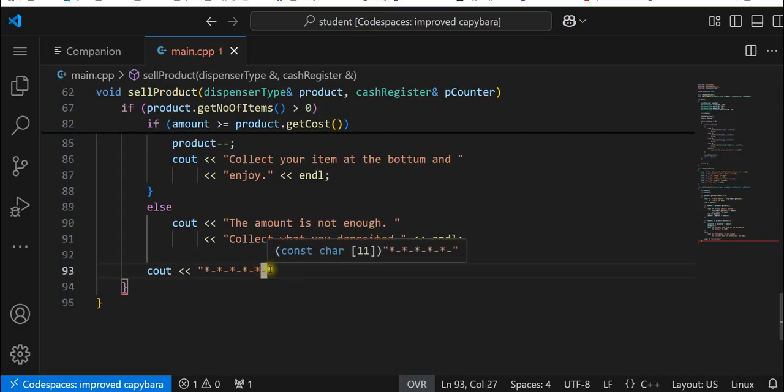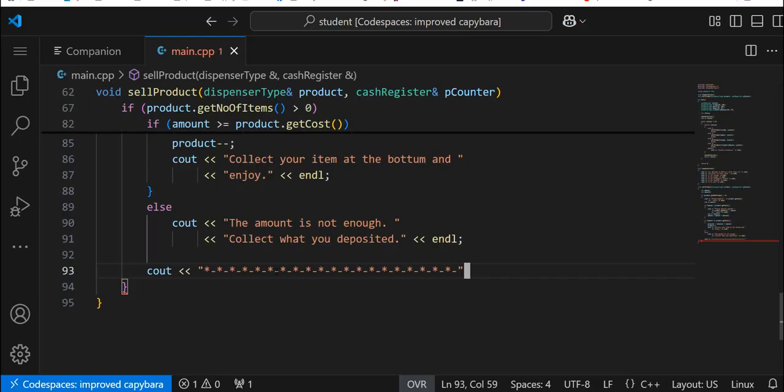Fix this for now. 5, 6, 7, 8, 9, 10, 11, 12, 13, 14, 15, 16, 17, 18, 19, 20. There we go.